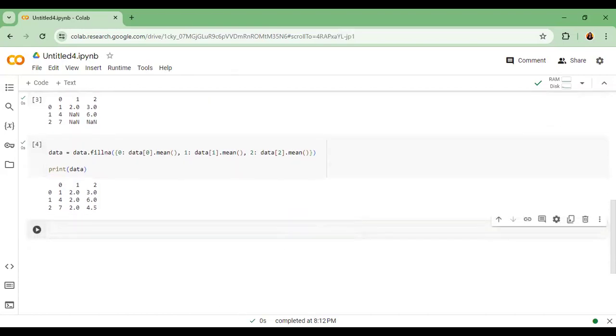Then another case is the drop method. The drop method is used to remove specific rows or columns from a data frame. So let's take an example so that we would be able to visualize the difference between using the dropna method and the drop method.